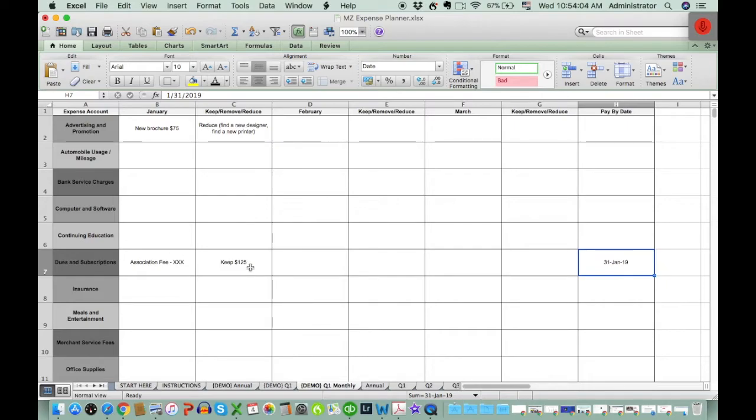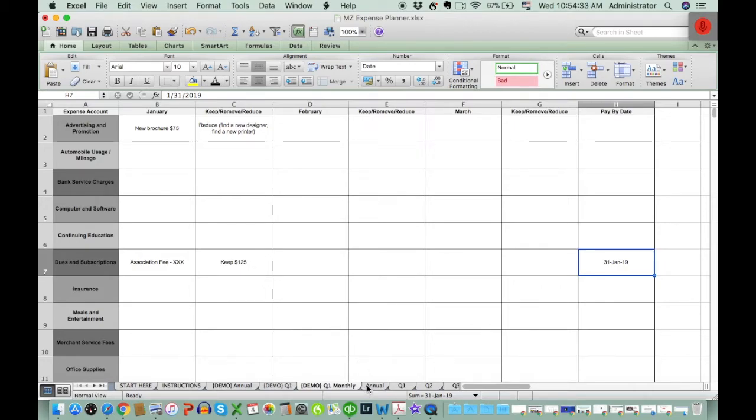Then you could divide that by 12, and you could be putting aside that money the entire year in order to pay it. So that when that time comes and you go to pay it, you're not putting it on a credit card, you're not getting into debt because of this expense. This is something that you have planned for and you have set aside money for. So that's the really important thing about projecting expenses. You don't want to go into debt in your business, let alone in your personal life. So this is a great way to do that.